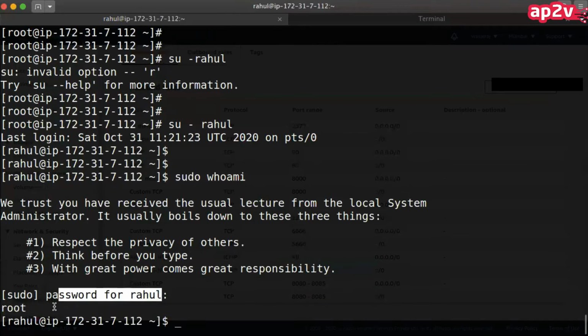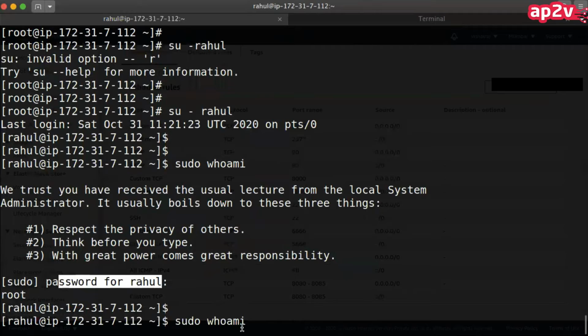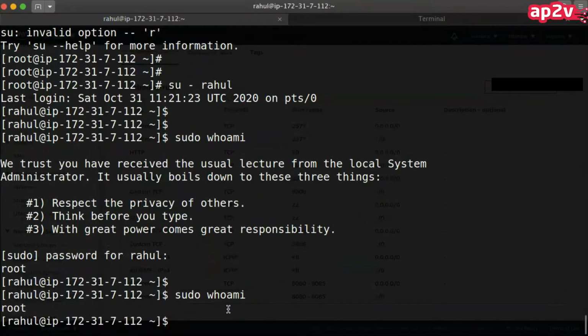Just look at this. Or you can also execute the same command again. Now it will not ask for a password for the next 10 to 15 minutes. Each and every operating system has a different session time for sudo. Okay, so I'm going to execute. So now it will not ask for the password for the next 15 minutes. After that it will ask again. So the point is, this is a rule, because you have used sudo along with it, right?